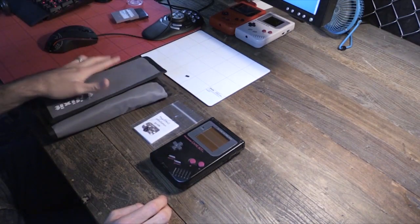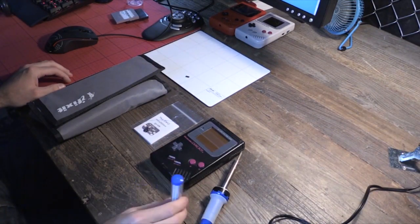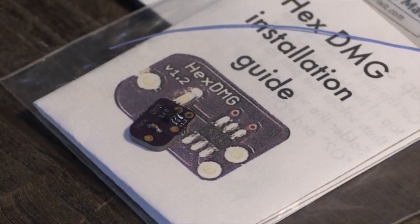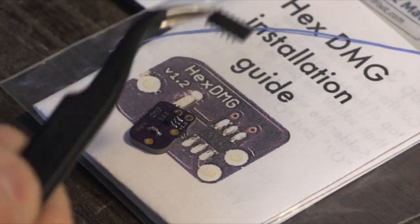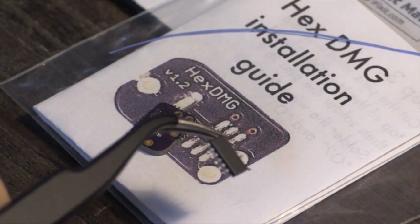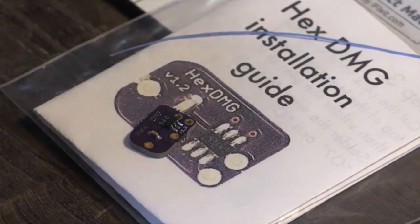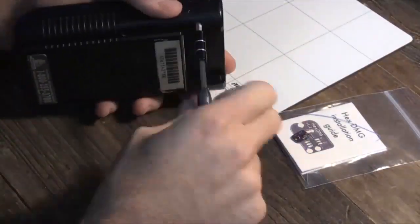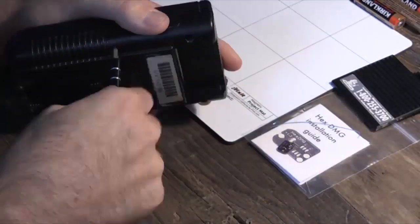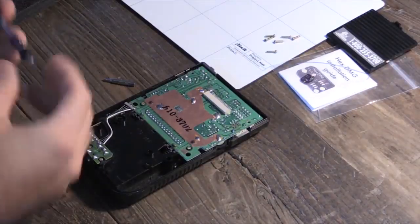Now what is the HEX chip and what does it do? Well, it's magic. No, actually the simple explanation is that it is a bivert chip which inverts the contrast of the screen, and by doing that and reversing the polarization you get a much sharper contrast to the screen, and it's a must-do if you're doing this backlight mod. And that chip that I just showed is the one that I tried to do this project with, and it is nearly impossible to solder wires to it, so don't ever try and use just the bivert chip. Get this hex board from Thursday Customs and your life will be a lot easier.